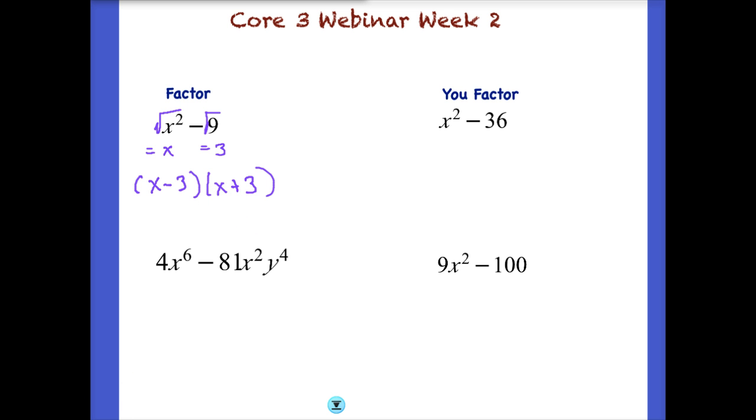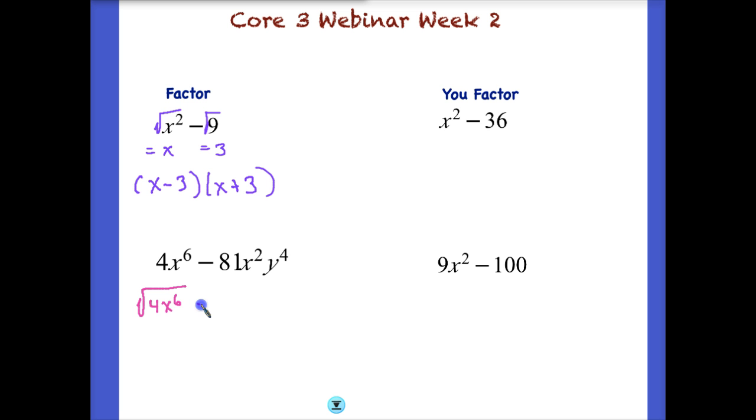Now, if you forget all this, you can always go back to the old way that you're used to doing, where you put in a middle term and you factor by grouping. So your middle term would be 0x, and then you'd have 0x plus 0x. That's just a lot of effort and a lot of work when we have these awesome shortcuts. So I'm going to do one more for you guys, and then I'm going to see if you guys can do it.